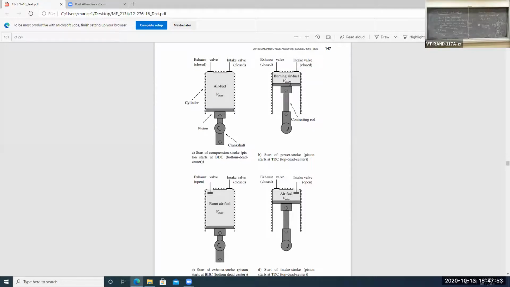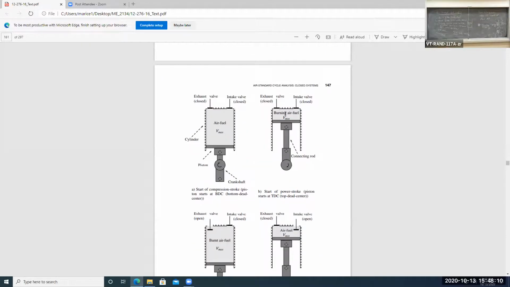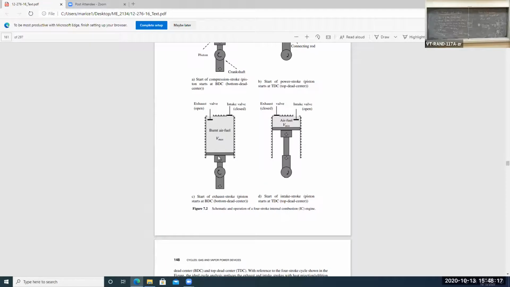Now, the piston moves downward under the expanding hot gases due to the heat being released, and that tends to drive the piston down, producing power. Once the piston gets down all the way to the bottom of its stroke, this is called bottom dead center. By the way, top dead center is where the piston is at the top of the stroke, and at the bottom, we are at bottom dead center. The air-fuel mixture is now burnt, and we have the products of combustion. That would be carbon dioxide, water vapor.